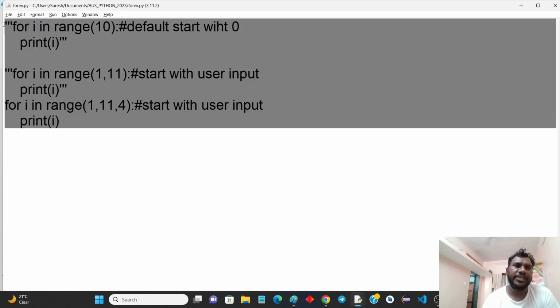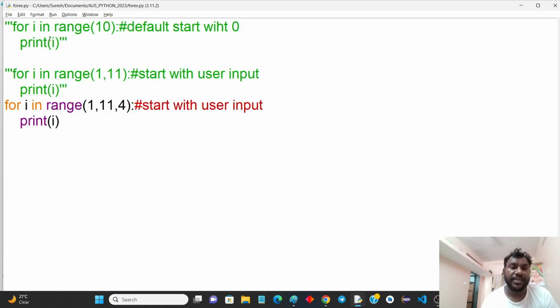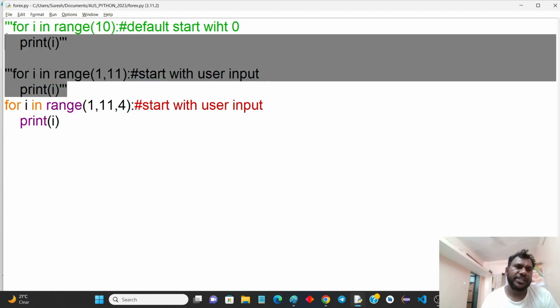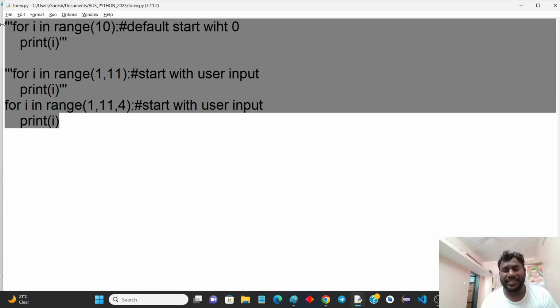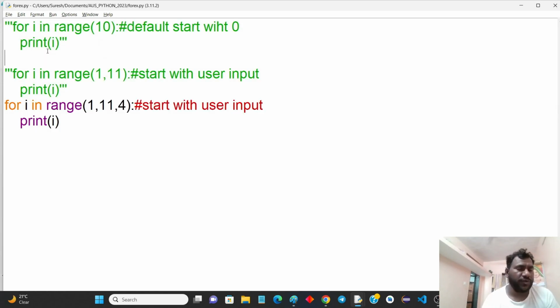Tomorrow we are going to learn about for loops in detail. We will work with many conditions together, and then we can use it with a string. If you work with a string, you can do a lot of things. We can also use for loops with lists and everywhere. It is a very important concept, and we have to understand all the situations: what happens if you use only one parameter, what happens with two parameters, what happens with three parameters, and how exactly it works. That understanding is very important.